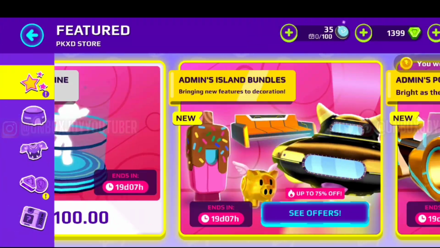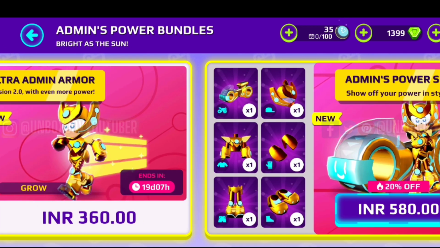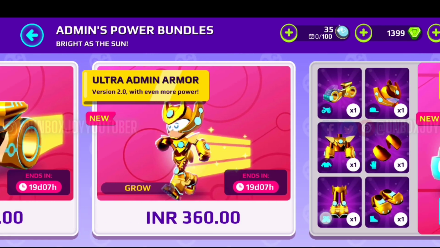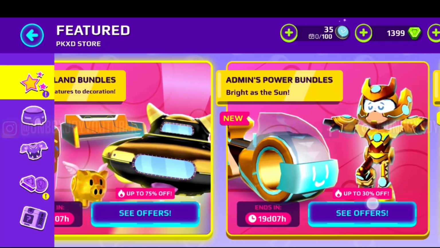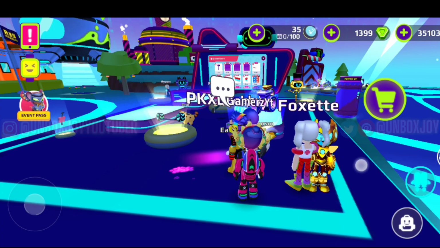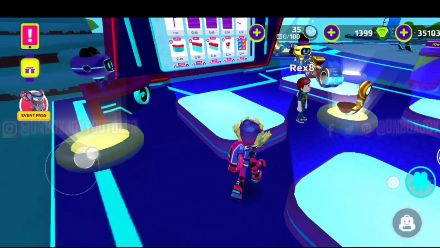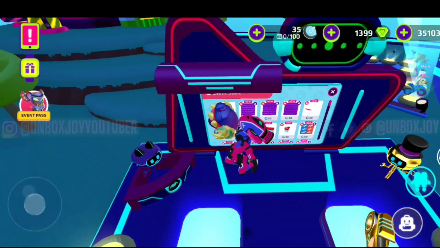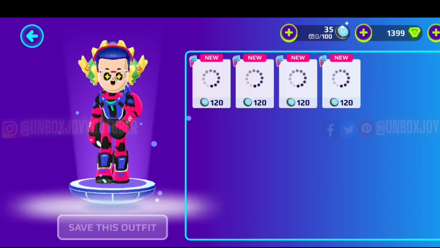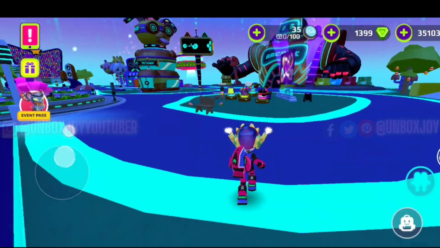And here we are, we have our armor, the admin's powerful bundle, the ultra admin armor. Okay, it costs 580 rupees. That's sad, and that's a lot. It's expensive. Please don't become like Play Together. And here we go, we also have a memory fragment which costs 40 rupees, and you can get that memory fragment forever. You just don't need to watch an ad for it.